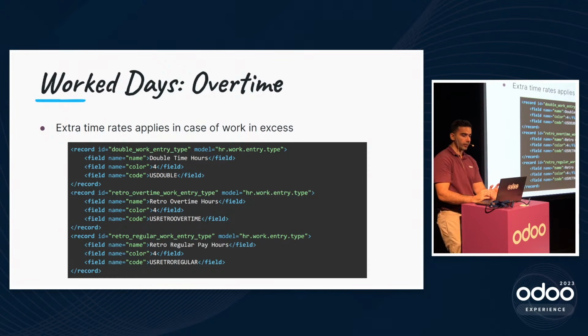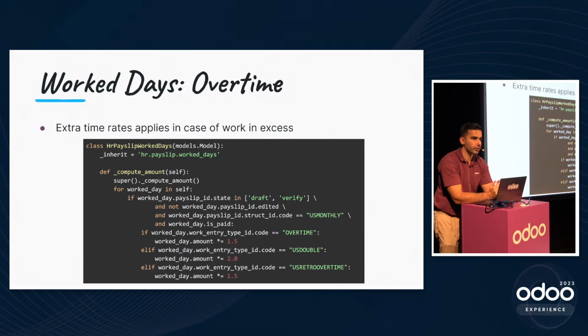Okay, now that we learned how to create and compute salary rules, what about attendances that do not grant the same hourly amount as other attendances? So imagine we have some overtime that might be paid twice the normal amount. To achieve this variable pay rate, we define here 3 new work entry types. 2 of them pay 150% of the classic rate, and 1 of them pays double that rate.